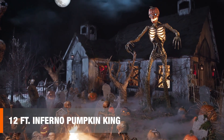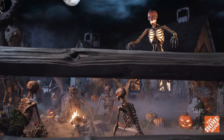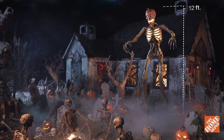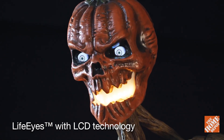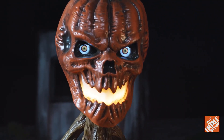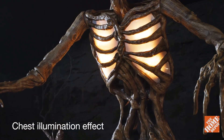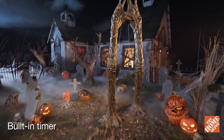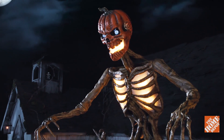Keep your head bowed low when you're prowling through his patch. The 12-foot Inferno Pumpkin King reigns supreme. His carefully carved eyes glow evil and bright, illuminating the eerie details of his frightening face and his wicked fiery smile. But it's the fire raging in this mad monarch's bare, bony chest that will haunt your dreams, and the flames will continue to flicker and burn for an eternity with the included AC power adapter.